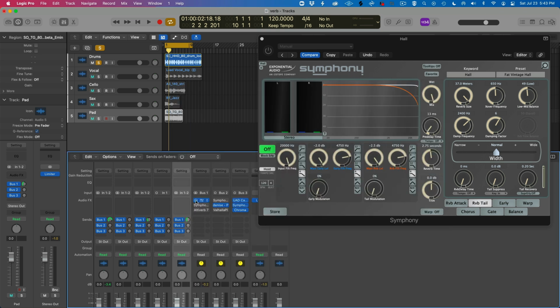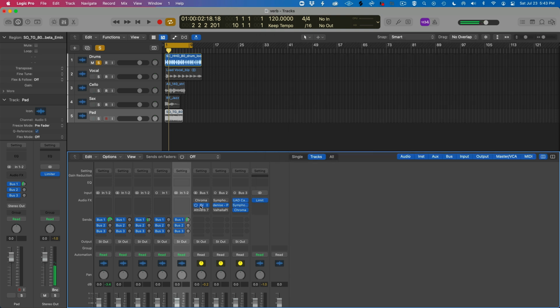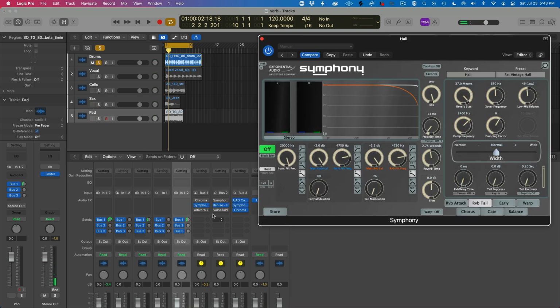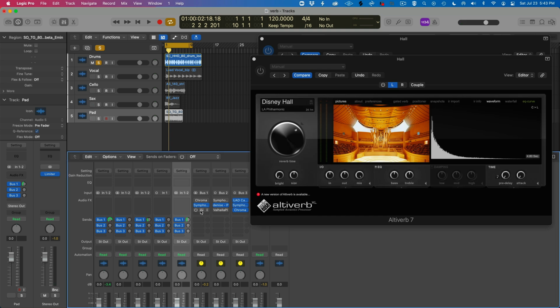I also have another one in Symphony from Exponential Audio. And a new player here, Altiverb XL, Altiverb 7, which sounds great. This is a convolution-based reverb, so impulse responses were taken in rooms around the world and then brought into this plugin so that you can have a sound that sounds like it's been in that space in a simulated way.